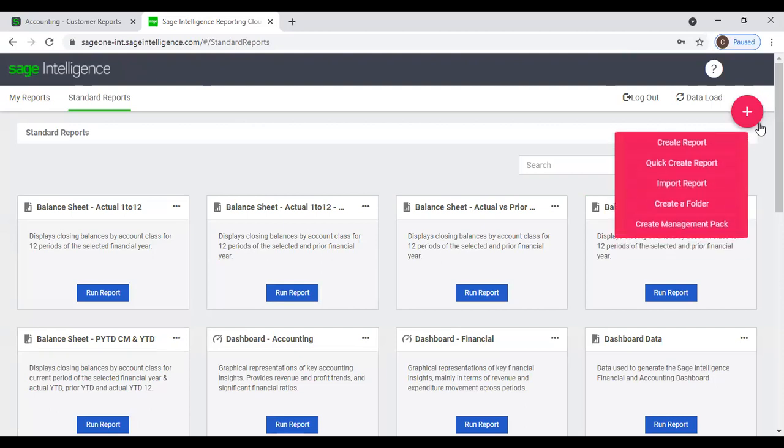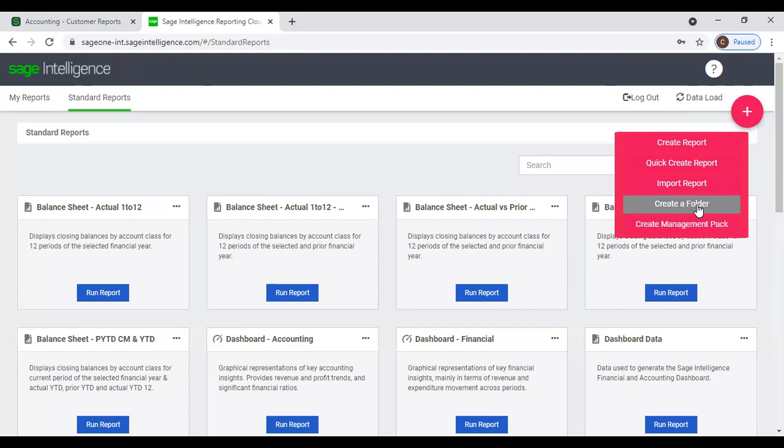Okay, by clicking this plus mark, you can create a report, create a quick report, import a report, and create a folder. And you can create a management pack. And if you want to create a folder, for example, under My Reports, you may create a 2021 folder.